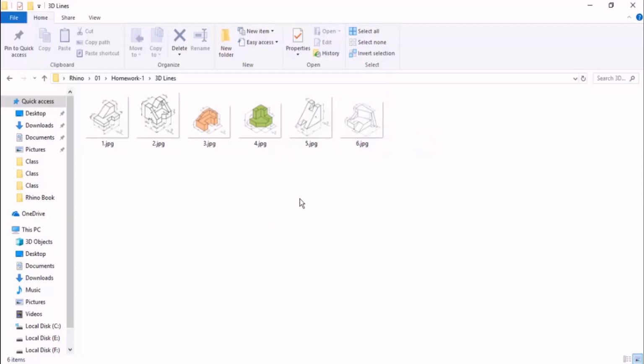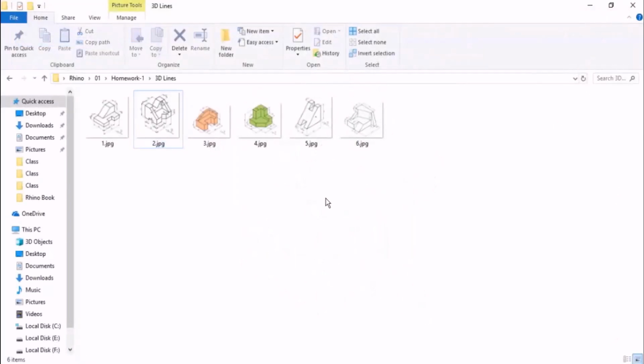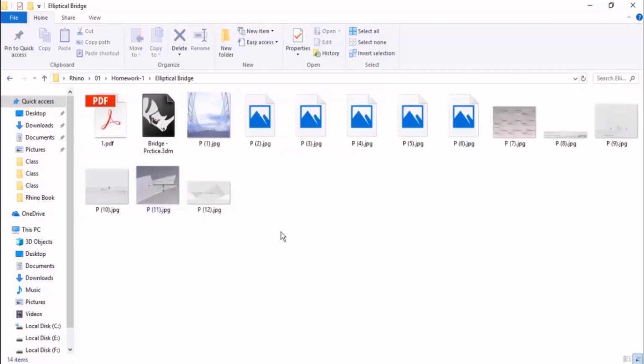You will be given these files, and then sketch one of these in perspective view in the 3D manner. We do not need these in a flat manner. Suppose that you are given some bars or rebars, and then you want to sketch this. For example, you should use a vertical line, and you should take the three dimensions into consideration while you're sketching the lines in perspective view. You can choose one or two of these images as your homework, but you have to sketch at least one of the 3D lines.